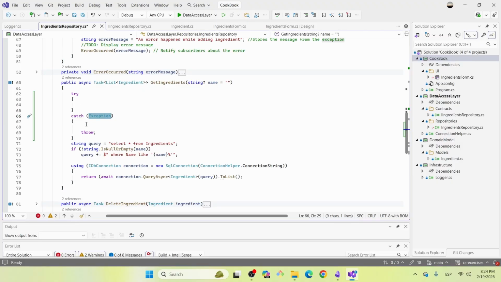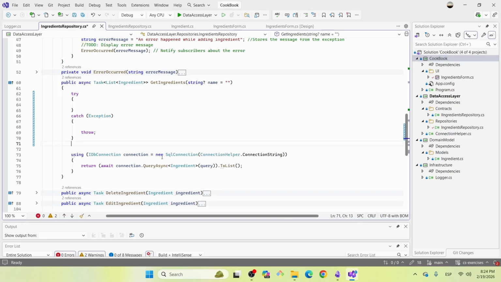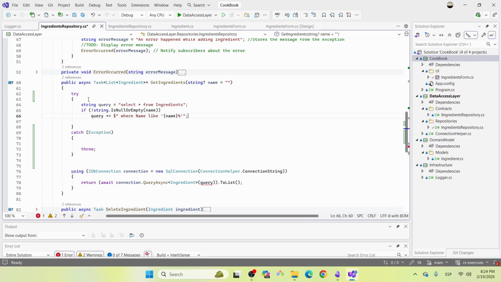Here we have the try-catch block, and this query must be inside the try. This means try to select all from ingredients. This is to get ingredients, right?